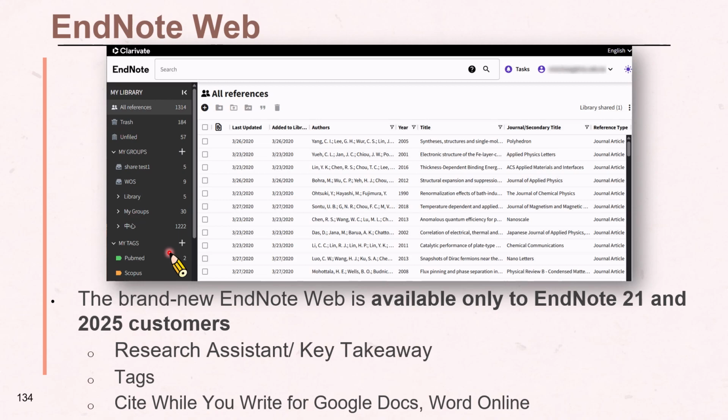Furthermore, tags created on the web will automatically sync to your EndNote 21 or 2025 desktop library and vice versa. Finally, Cite While You Write is available for EndNote 21 and 2025 customers in Google Docs via the Google Workspace Marketplace, making it easier to write papers and collaborate with others. But due to time constraint, we will not talk about this part today.